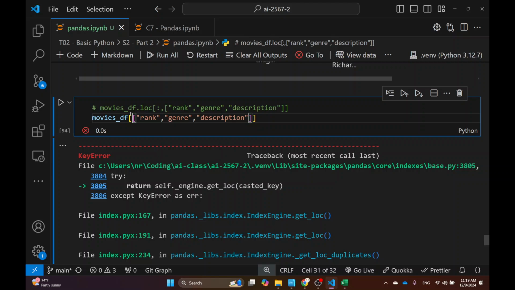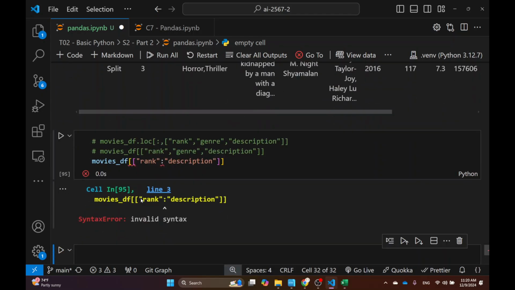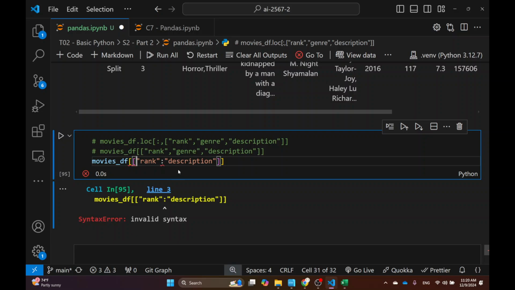I thought you can do colon things in here. Let me just try. I am a little bit stubborn. I want to see how it works. Okay, let me just check it out. But this one should not work. This one doesn't work. Yeah, does not work. So I guess I have to stick with loc then. Okay, that's fine. I guess the moral of the story is to use loc first, and once you get more comfortable, you're going to develop your style to be something shorter. I guess that's my 2 cents.